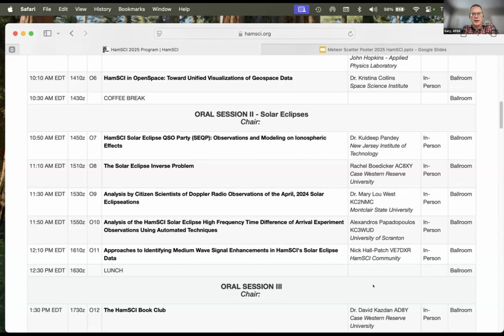So session 2 will be some of our solar eclipse observations and findings from October of 2013 and April of 2014. Kuldeep, who's here with us this week and pretty much every week, will be kicking that off, talking about some of the data and some of the modeling that he's been able to do using the roughly 52 million records that were generated on those eclipse days. I think it's quite something to hear about.